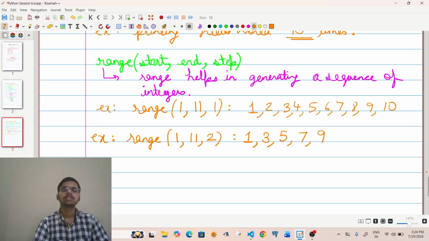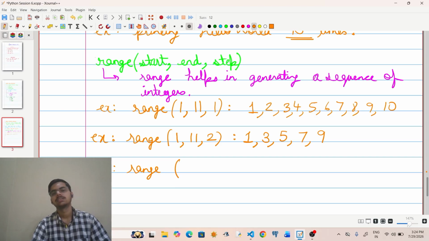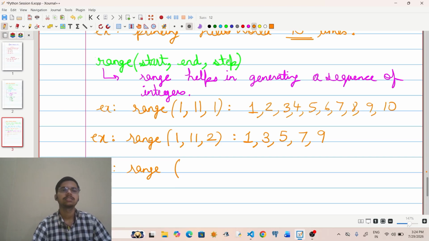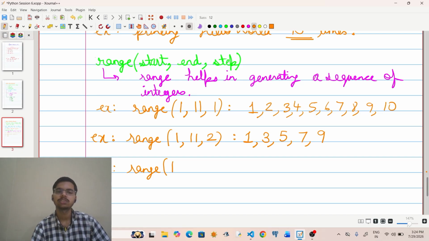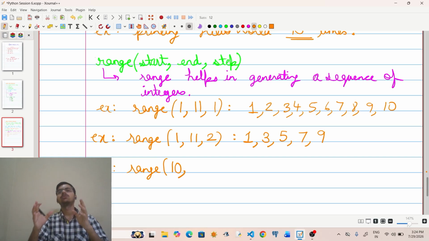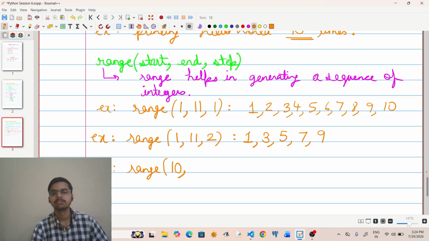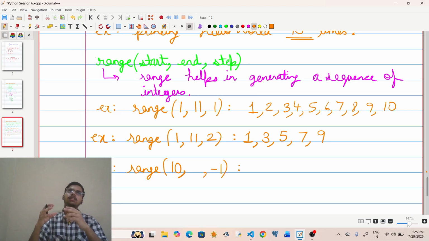Now, suppose I want to print the reverse numbers. Suppose I want to start from 10 and go from 10 till 1. In this case, my step would be negative, it would be -1, and the end value will not be 1, it would be 0.